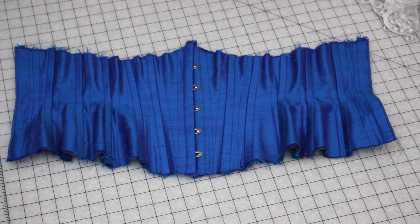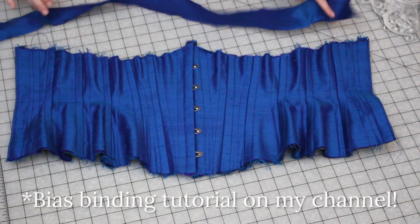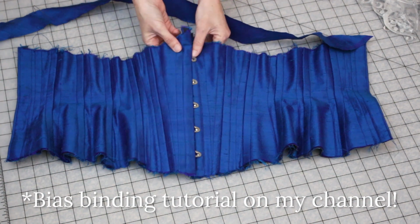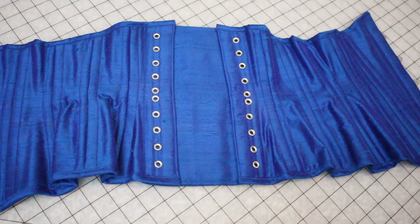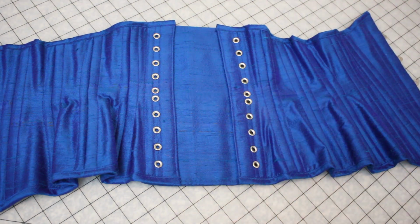I'm going to put on my bias binding. This goes on the top and bottom edges. I like to do the bottom first. It doesn't really matter as long as you're able to get the bonings in there. And I'm going to take my lacing ribbon and I'm going to put it in there.